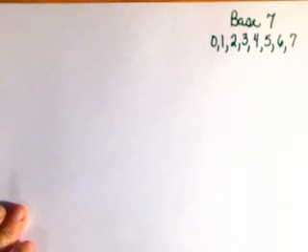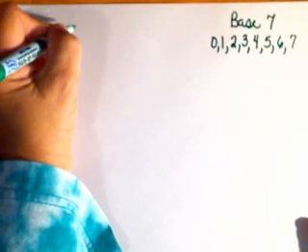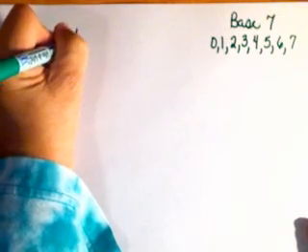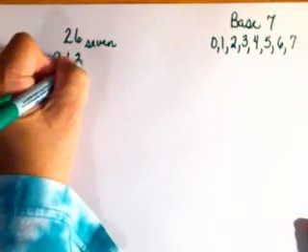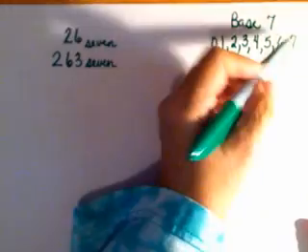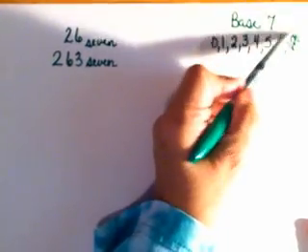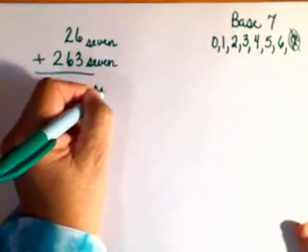Okay, if we have a clear understanding of the concept of place values and the algorithm that we want to use to add, then we should be able to do it now with another base. So let's see. Base 7, I'm sorry. So let's do 26 base 7 and 263 base 7. Now, I don't know why I wrote 7 down here. We have 7 digits, so we don't include that 7. Okay? So then we're going to add. So we're going to get base 7.